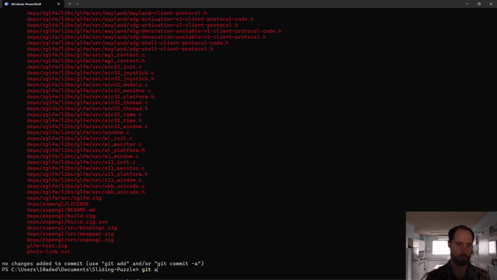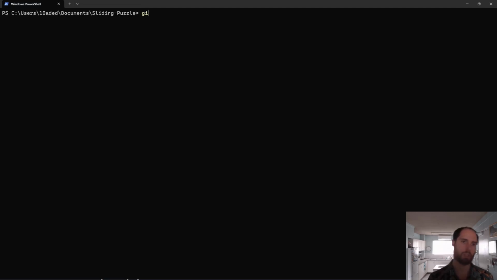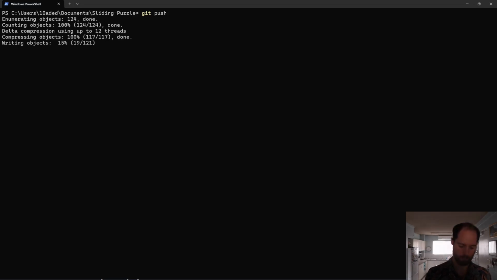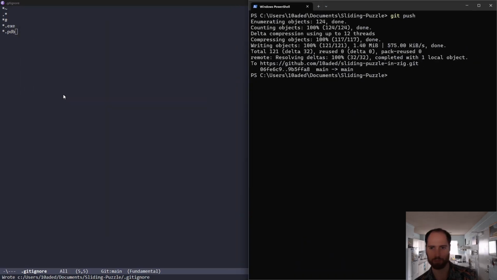Yeah, this looks fine. Got debug GLFW OpenGL window spawning. Okay. And then I guess we want to push this to GitHub. Move this over here.